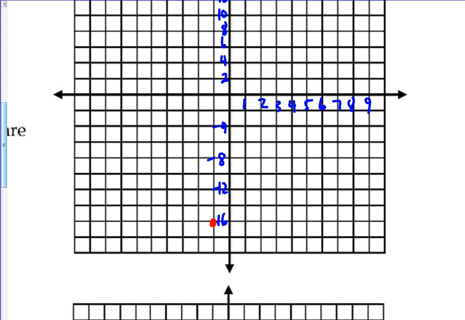Okay, so let's try that again. Our a value is 1, so if I go 1 to the right, 1 squared is 1. So if I only want to go up 1, it's actually only half on here, because our y scale is 2, our x scale is 1. And then 2 to the right, 2 squared is 4. So we're going to go up 4, which for the y, that's 2 of them. Agreed? Yeah, on the y's, exactly. And then 3 to the right, 3 squared is 9. 2, 4, 6, 8, 9.